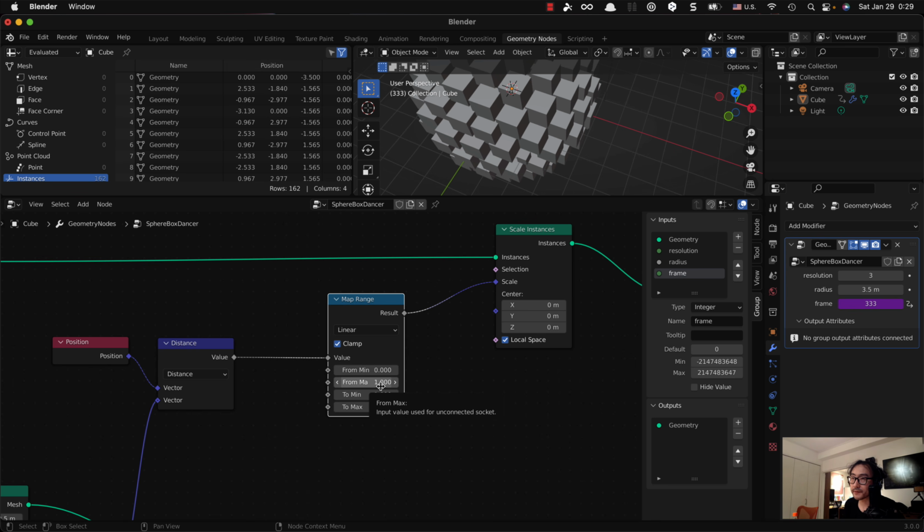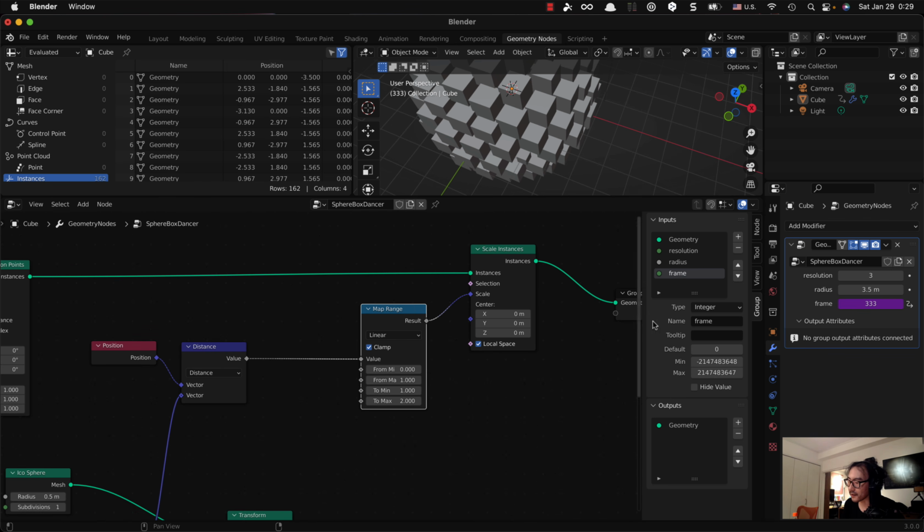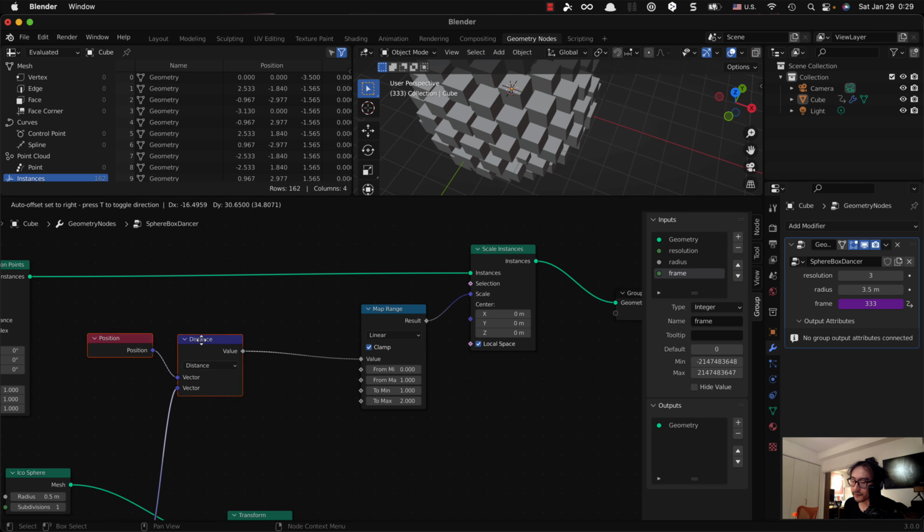Now for the maximum, it varies. It varies based on this input value. You can increase the value more, or make the values really low. So it probably is a good idea to make this a parameter so that you can change later throughout this input under the geometry nodes modifier.